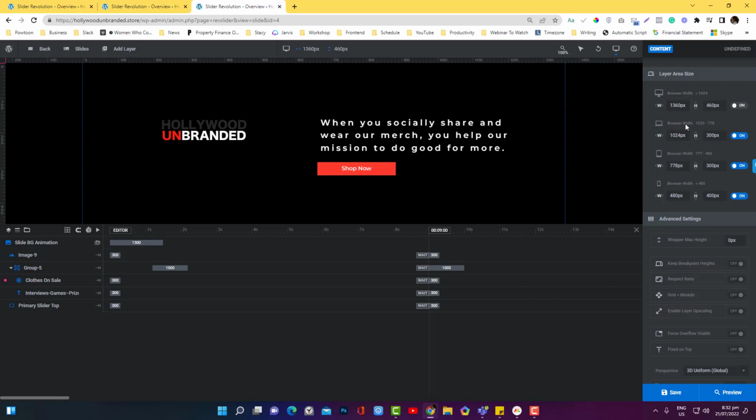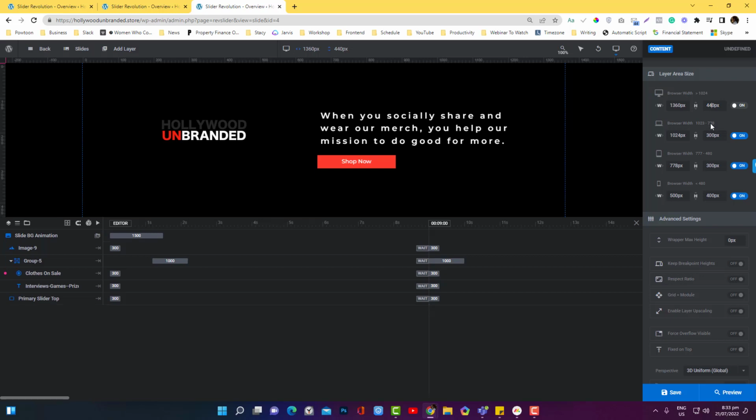So I declared here that if a slider width is 1024, then it's a laptop view, and this one is a tablet view, and this one is a mobile view. Because there are some mobiles that have 500 pixels, maybe I'm going to use 500 pixels there. You can also adjust the sizes. So if you think the space is too wide or too long for you, then you can change the dimension. Maybe I can have just 440 pixels and it adjusts automatically.